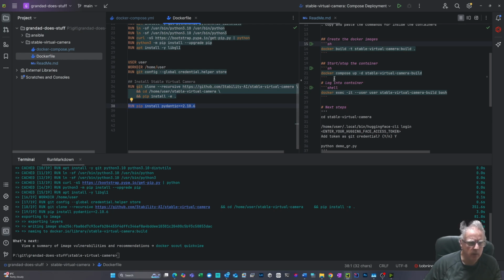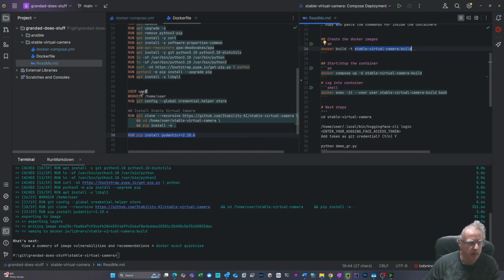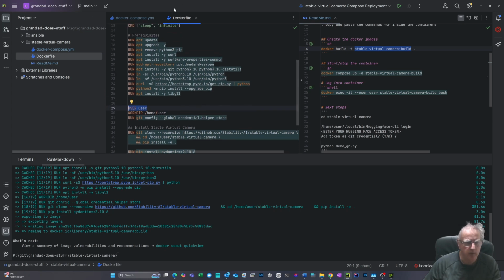Now, when you build this, you're going to do a Docker build. We want to know what image it is going to save to, rather than just having a random SHA. And I've called it stable virtual camera build. I've just run one of these in here, and it ran in about 6 or 7 minutes, which was 351 seconds, or is that 6 minutes-ish? Not quite a true reflection, because it started about here, about the user line. So there's another few minutes before that. So it's going to take 15 minutes or so to run through the whole lot, and it's going to create this image, stable virtual camera build.